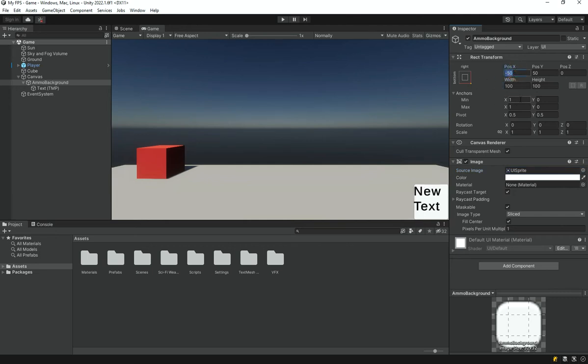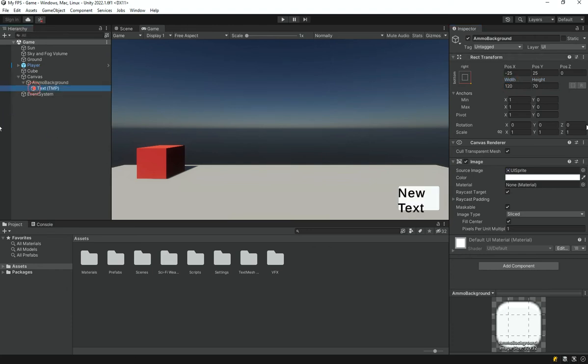Maybe you want to make the pivot a little bit different by setting it at 0 0, or maybe 1 0. Yeah, that seems a bit better. 1 0, and then you can add a position of negative 25 on one axis and positive 25 on the other. Alright, and that is what it looks like. And what we may want to do is decrease the height a little bit, to around 50 or maybe 70, and increase the width to be 120.